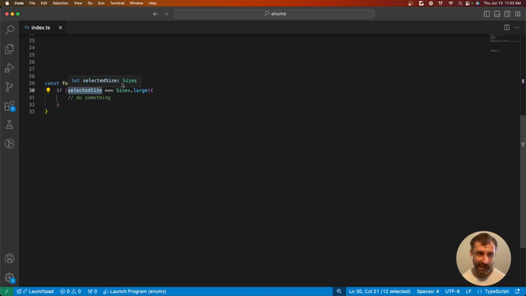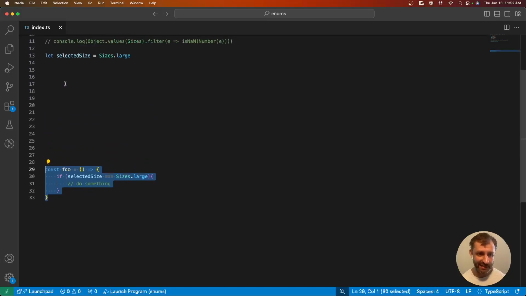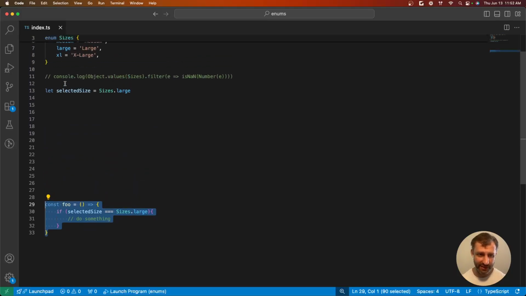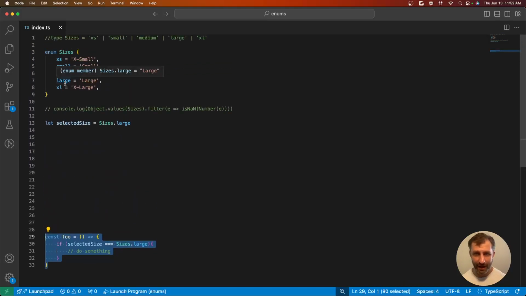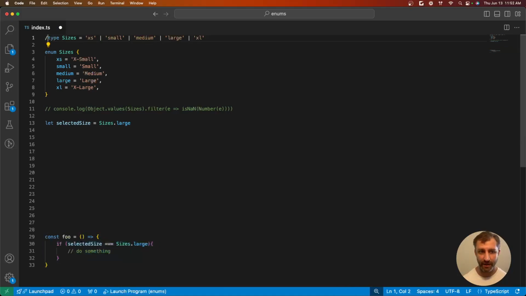So reason number three is not quite as big of a deal to me as reason number one and two, but still worth mentioning. And so that's pretty much it. These are my top three reasons why I think you should be using enums in TypeScript code as opposed to doing this method right here, which I see again very often.